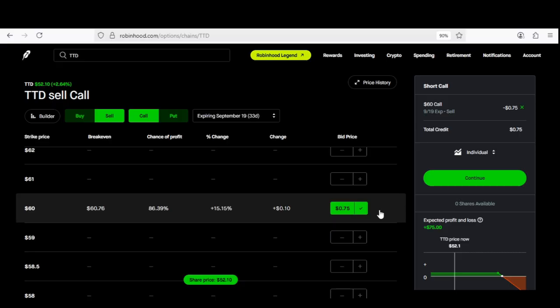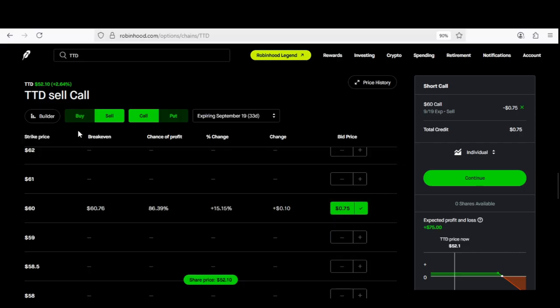Now, before we continue, let's point out the name of this option strategy. Whenever you pick up a LEAPS option on any stock, you then turn around and use that LEAPS option as collateral to sell consistent covered calls. That is known as a PMCC option strategy. The PMCC stands for poor man's covered call, and it does not mean you have to be broke in order to do this option strategy.